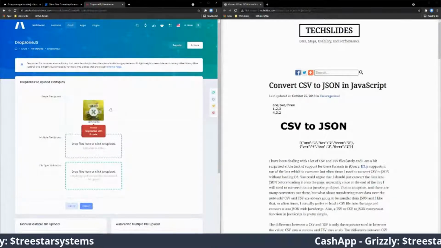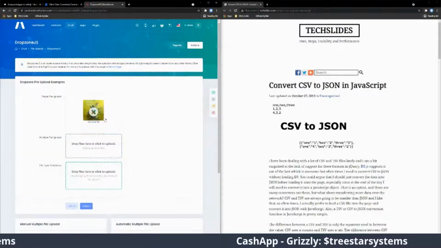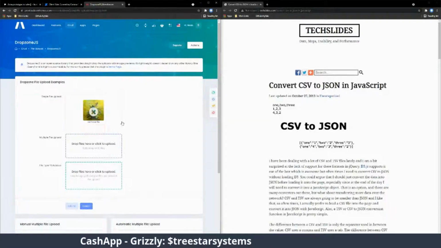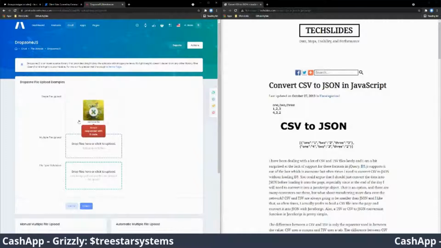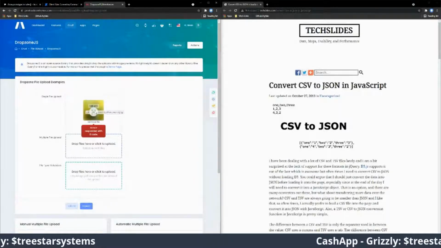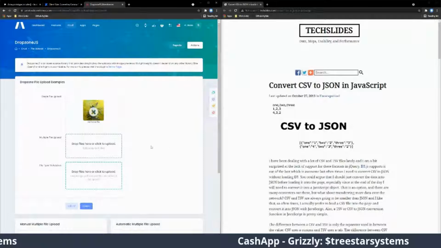I just didn't want it to act the way it was, so I had to go through and read the documentation. But once I got everything going, I was able to read files into it. And once those files are uploaded to the client side, I can actually process them.